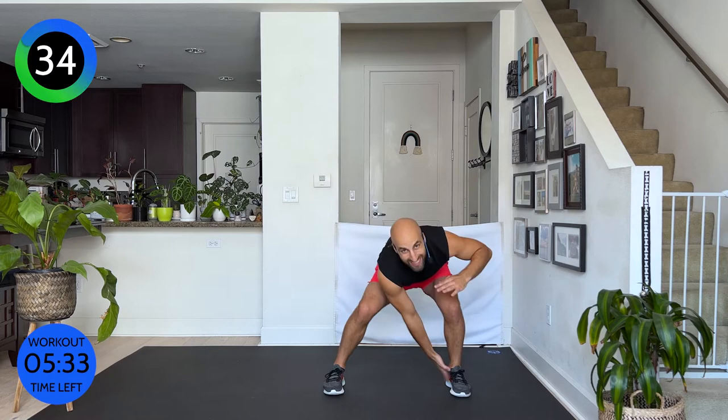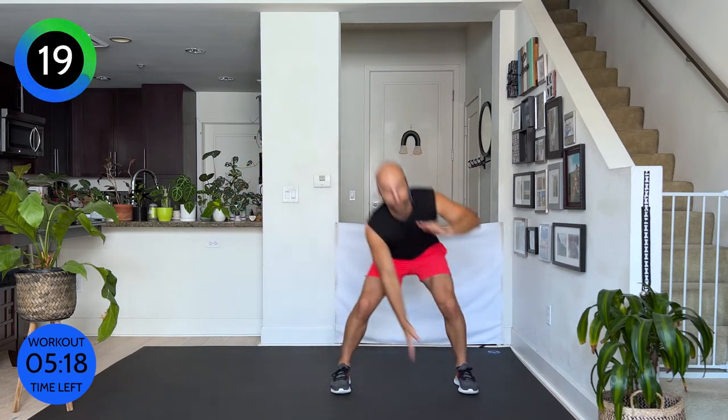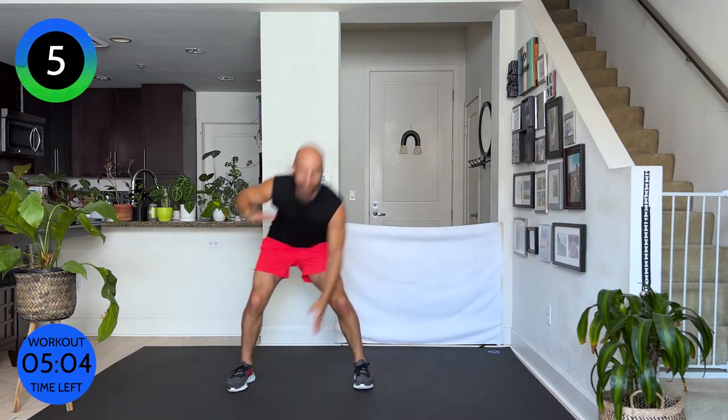Let me know in the comments below what you're working on right now. What is your fitness goal? What's your fitness journey? Step it out, tap — ready? Tap. Breathe. Squeeze. Very good — tap, tap. Yes. You got it. Come on, legs. How are your legs feeling? Five seconds — I'm fighting through this myself. Three, two, one, and walk it out.